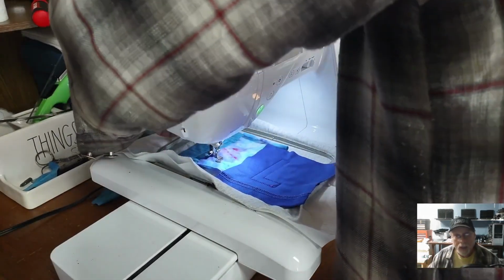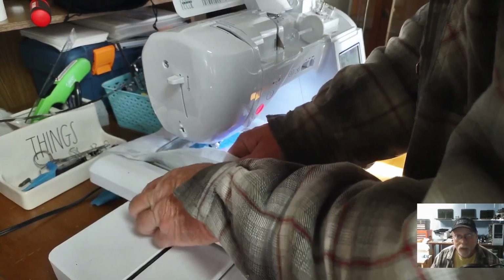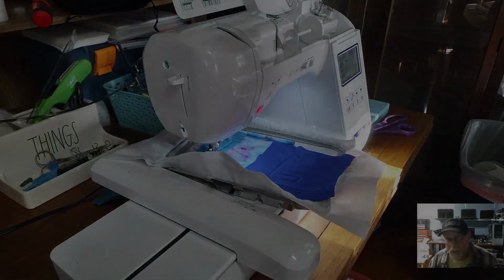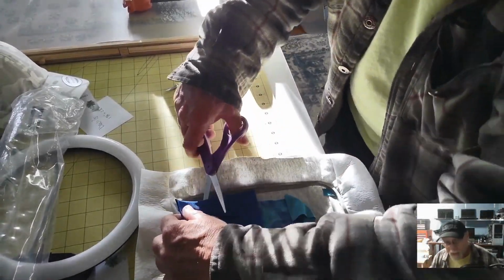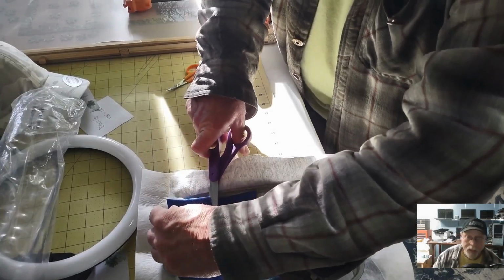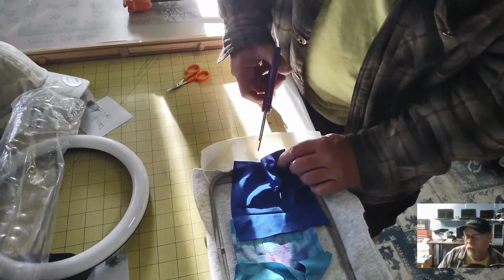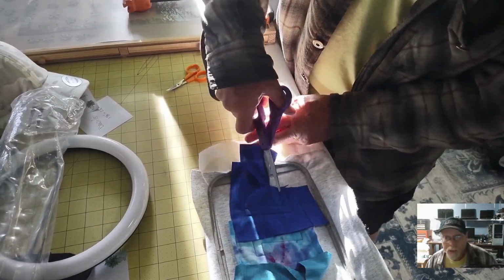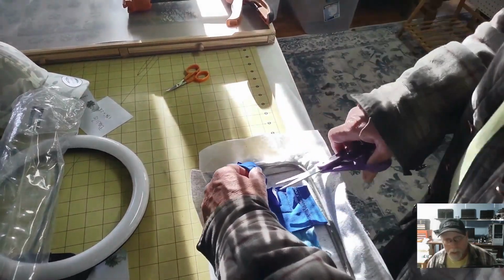So now we pull that hoop out, we take it to the table, and we do a nice clean trim of all of the pieces. So the big scissors are for doing the rough cut, and then the little orange scissors that you see have a curved face to them. So it makes it a whole lot easier to get close to your piece of fabric when you're trimming it.